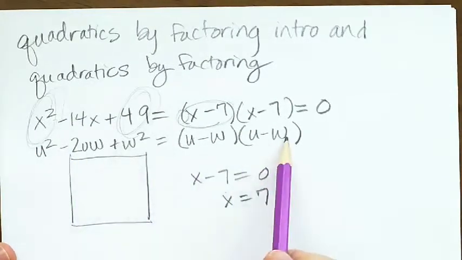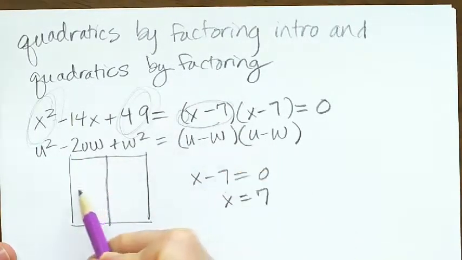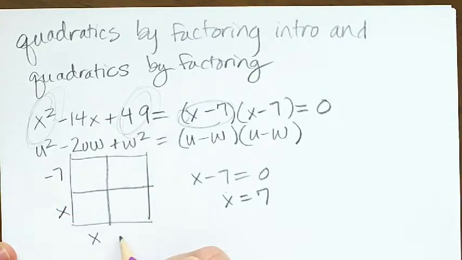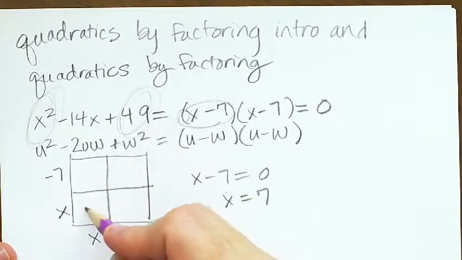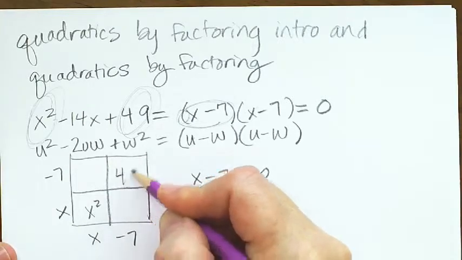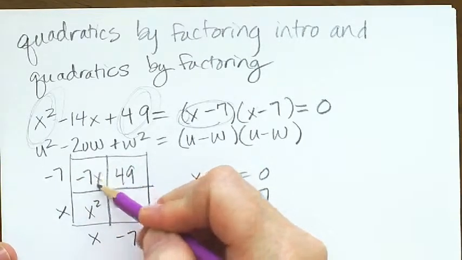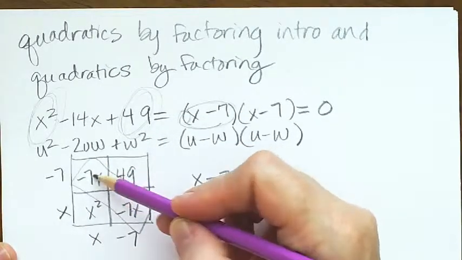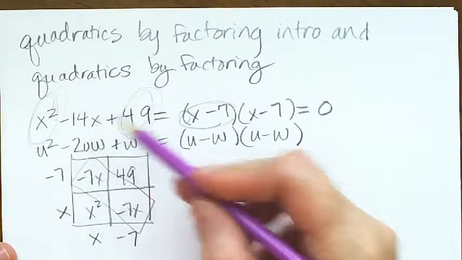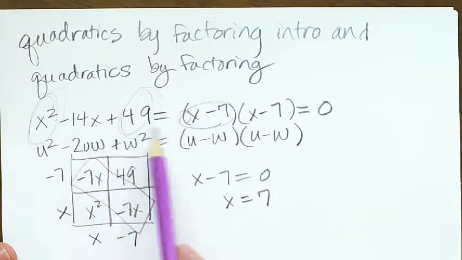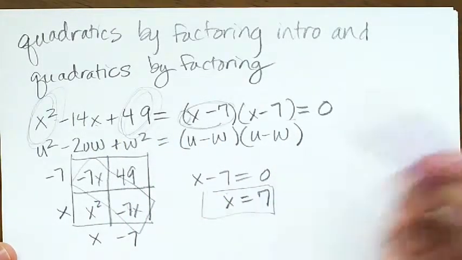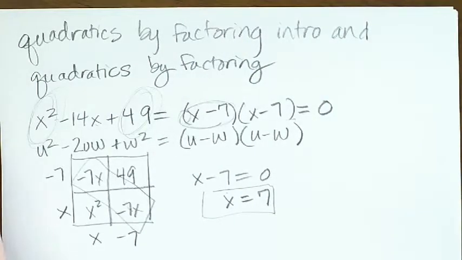Now if I went a little fast on that, maybe review the video for perfect square trinomials, but if you want to check it, you could quickly just do an area model to check it. You don't have to go through the whole area diamond operation. When I combine like terms, I get negative 14x. So you're factoring these and you're solving for x. Now in this case it was a perfect square trinomial. The next one may not be.